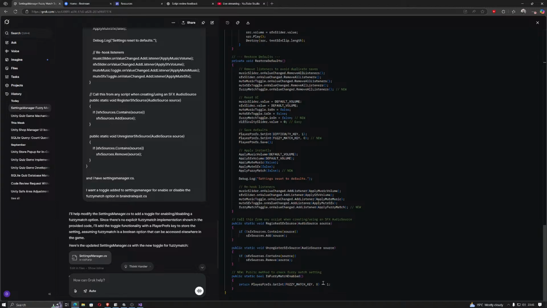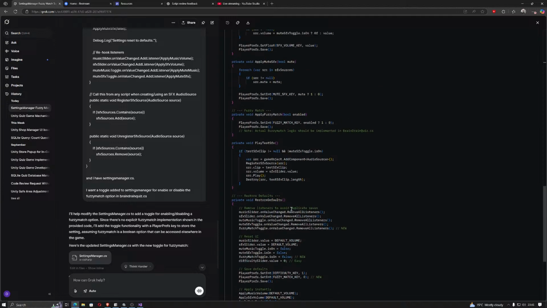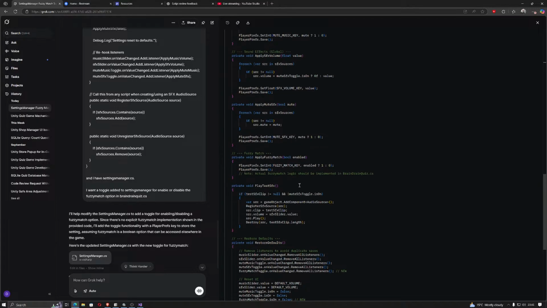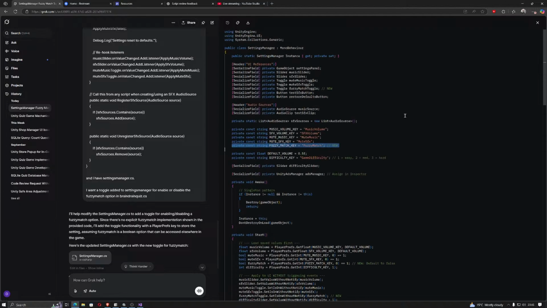Okay, but that only checks whether fuzzy match is enabled. Okay, apply fuzzy matches there. Okay, let's try copying this. See if it breaks.